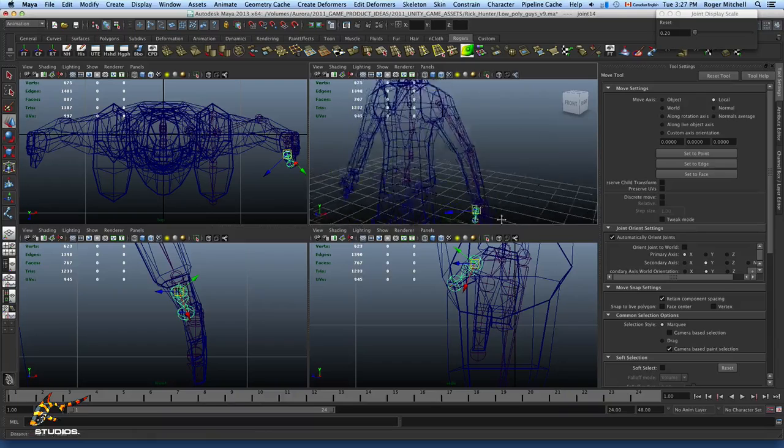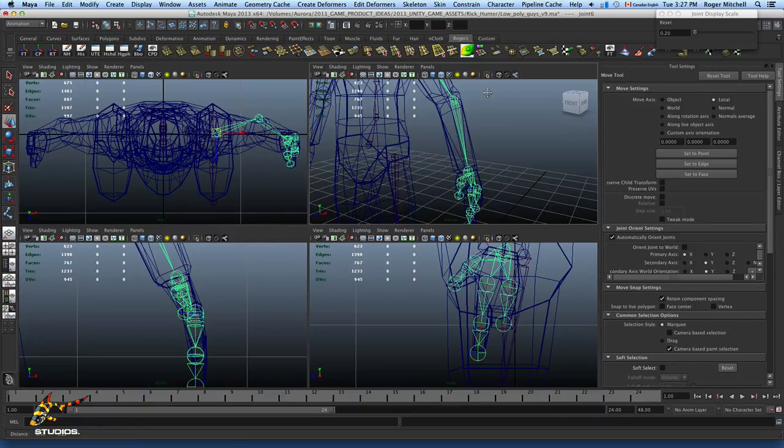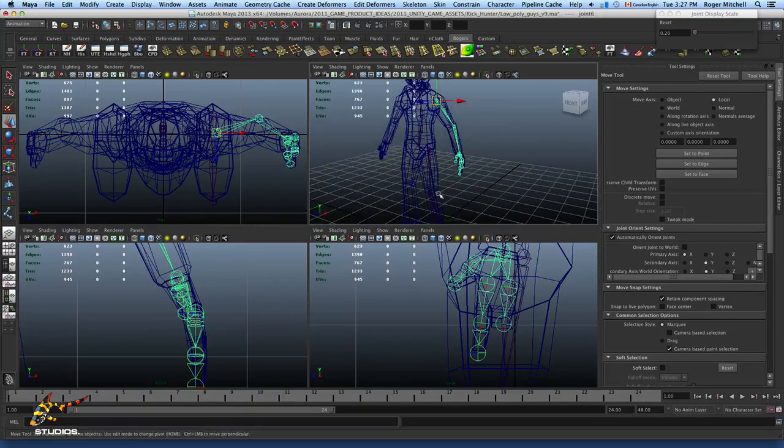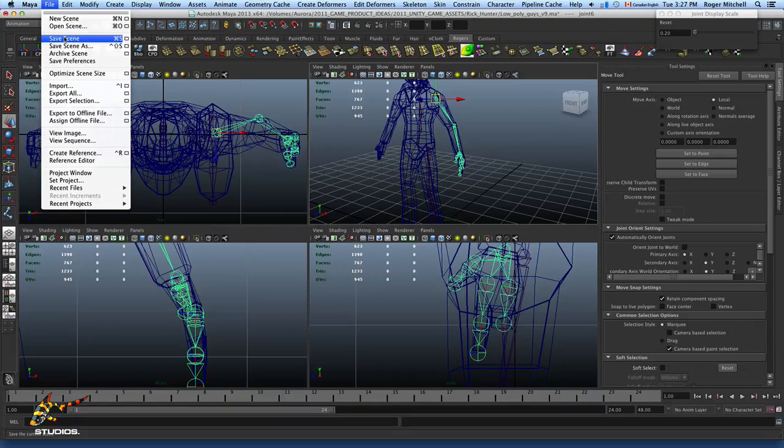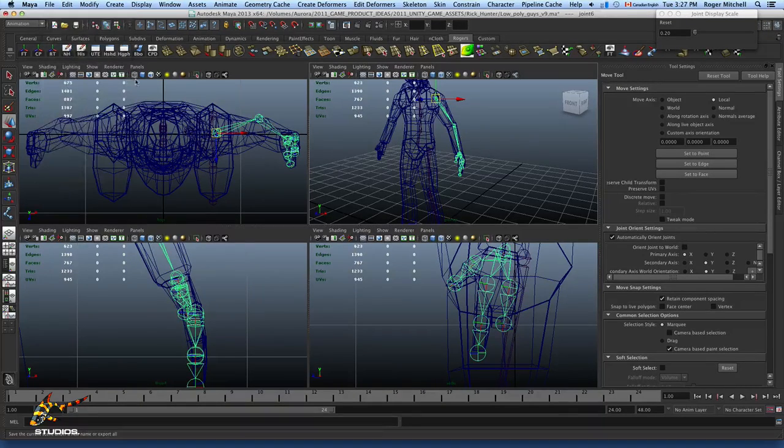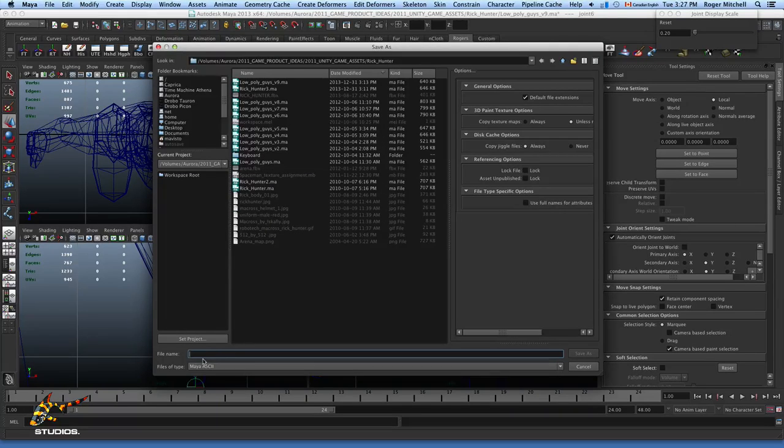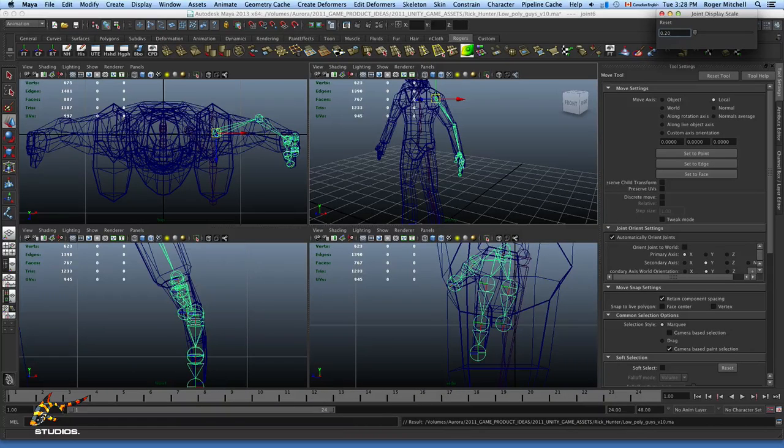And I now have an arm with a hand connected. At this point what you want to do is File, Save Scene As, and call this one number 10, because you always want to make sure you've got a good copy as you work, otherwise you could easily crash and lose your file.